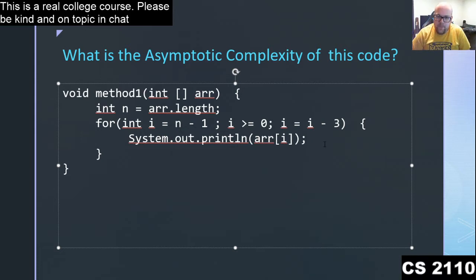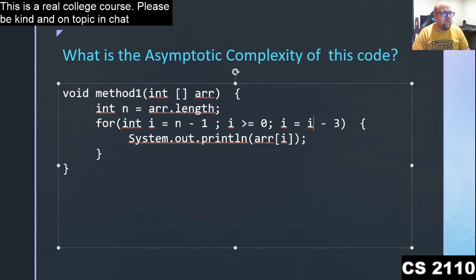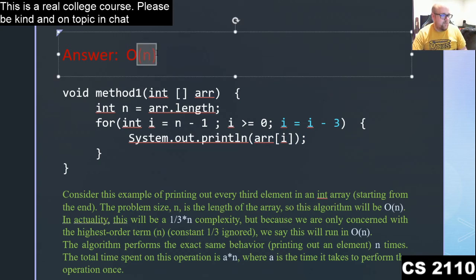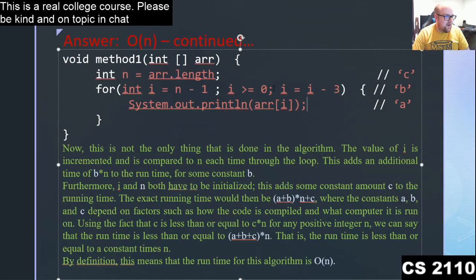This is linear. This is linear. Because even though we're stepping by 3 through this array, it doesn't matter. It's no different in theory than if we step through by 1. Because if I double the size of the array, I still have to visit twice as many elements, even though I'm doing i+=3. So this is still linear, still O of n. Linear or O of n. So you can read over this updated, even though it's i+=3, this is still linear because, again, if I double the size of my array, I have to visit twice as many elements.